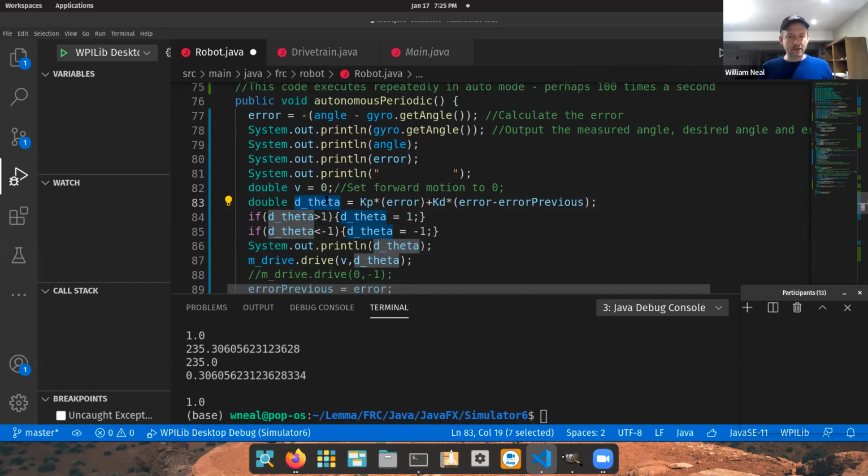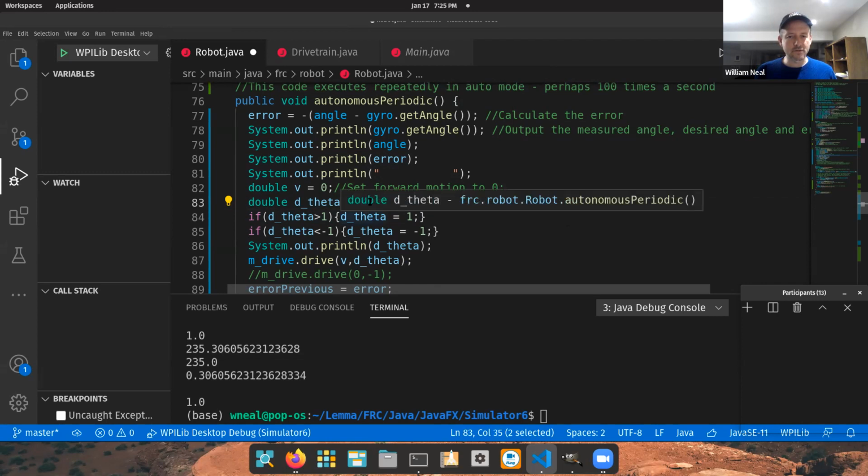Its current turning rate is going to be proportional to the error times some constant, the proportional constant, plus the error minus the previous error. How quickly is the error changing? That's the derivative, multiplied by the derivative constant.